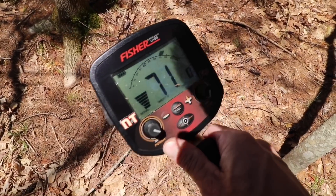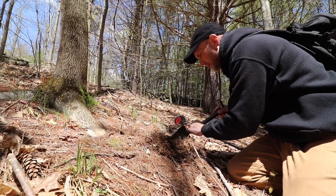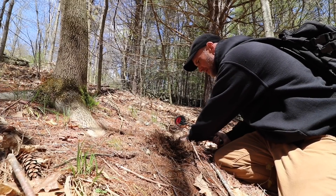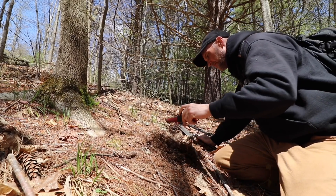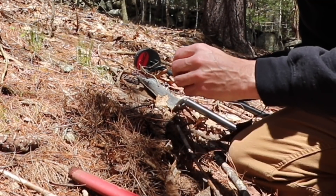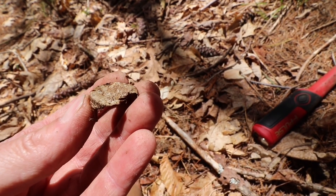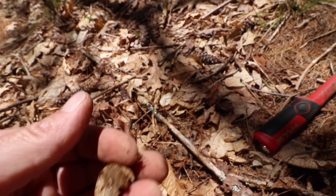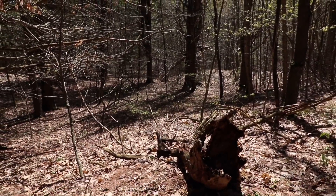Bottle cap. As you can see and hear, everything is loud and not very deep. I mean, we're not dealing with a terribly old site obviously, but old enough to be interesting. That's a cap for Bayer aspirin. Good guess — people were here into the 1900s. That's probably why it still looks the way it does.